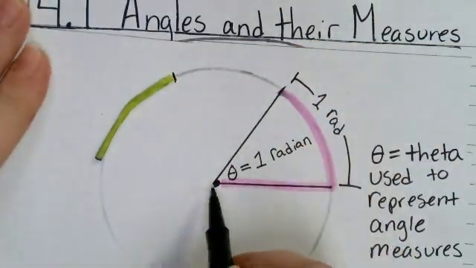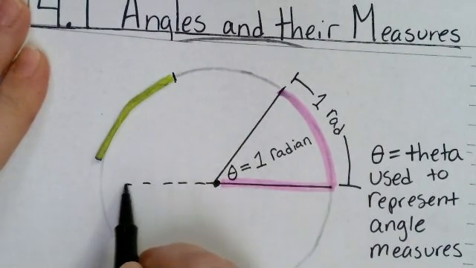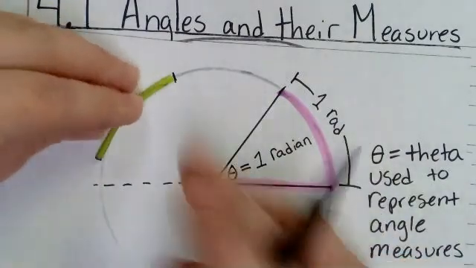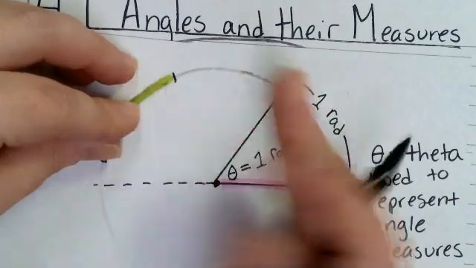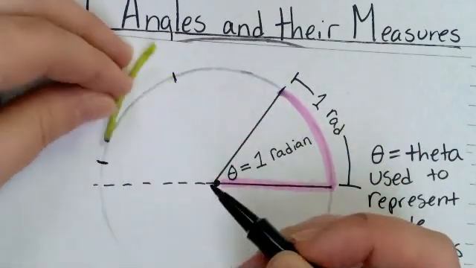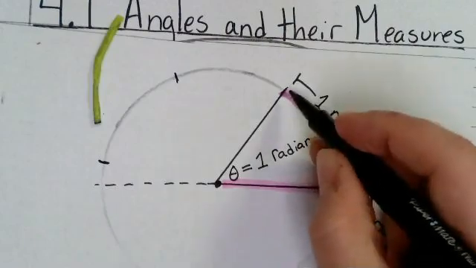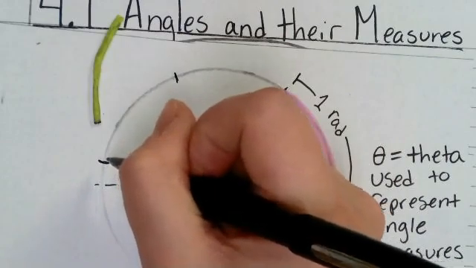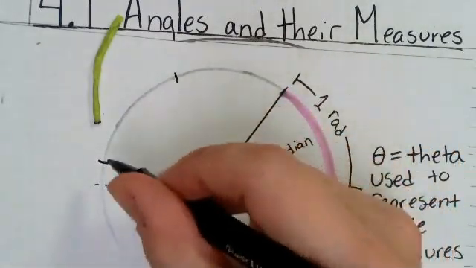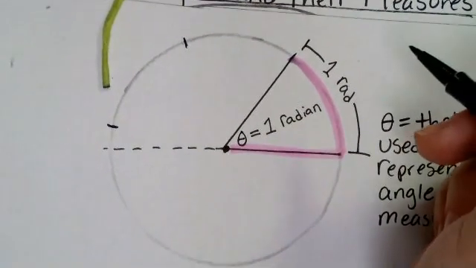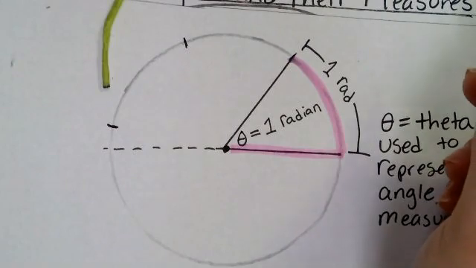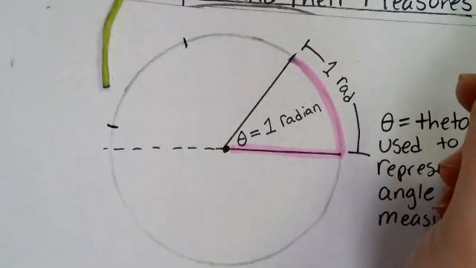Now, I want you to remember halfway around your circle would have been 180 degrees, right? This doesn't quite go halfway. You see, we have 1, 2, 3, and some change, right? So it's a little more than 3. I want you to think about some numbers that we know of that are a little bit more than 3. If you're thinking pi, 3.14, that would be a really good guess, right?